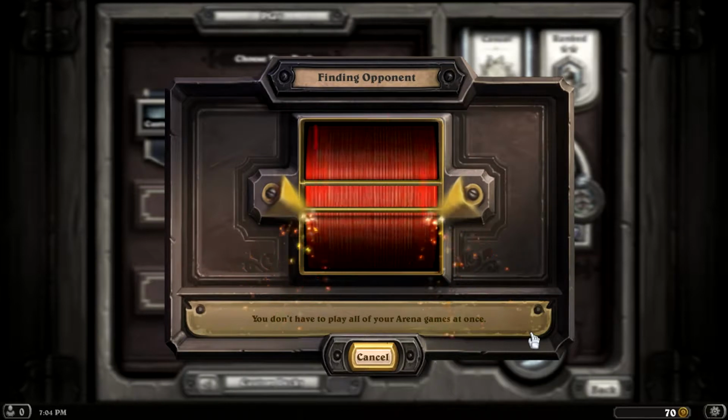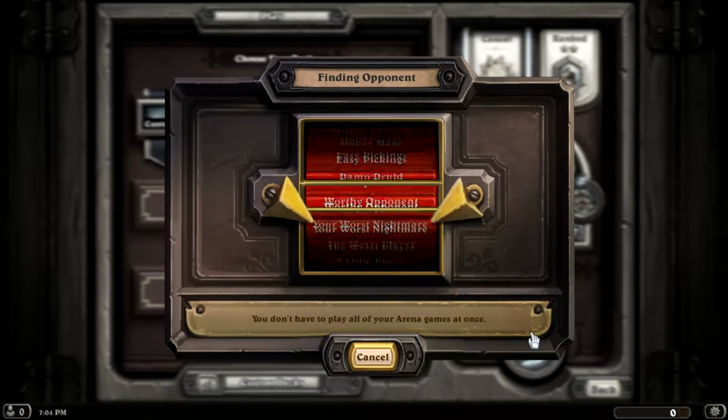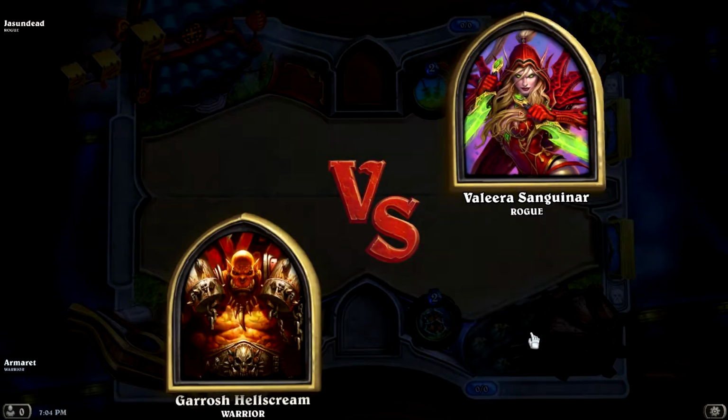Going for my third victory today in order to get my coin prize. I decided just to do a casual game with my new deck. It's a custom warrior deck. It's only level 4, so I don't really have all the cards yet. That's why I decided just to go casual instead of going ranked. And it looks like I'm going up against Jason Dead, who's rocking a rogue deck.